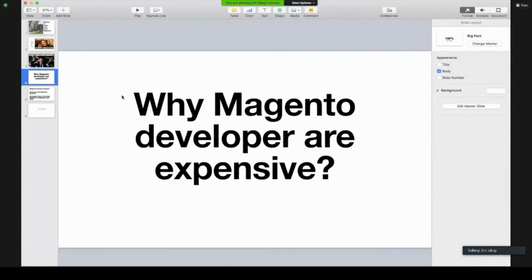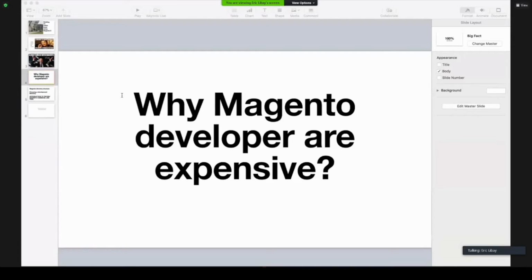And so, why are Magento developers expensive? Well, it's more on supply and demand. As I was saying earlier, if you're a WordPress developer, or a web developer in general, where a lot of people can do what you can, you get a small percentage of the market share. So it is a business. However, if you specialize in something, it narrows down your market, right?